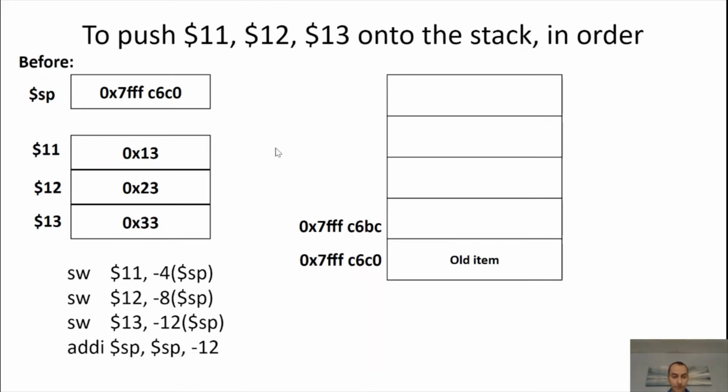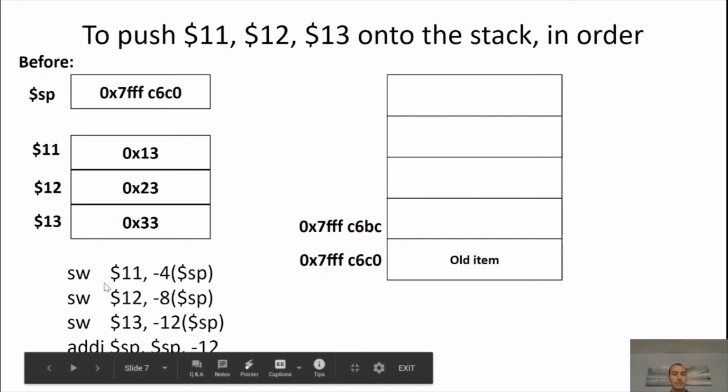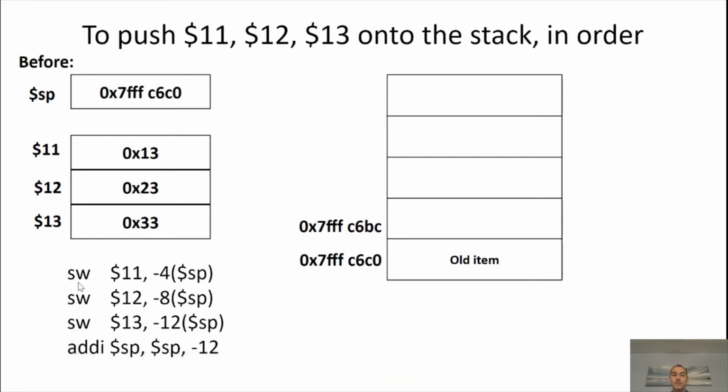So how do we push these values into our stack? We said there are 2 different ways, and I said I prefer one of them, where we don't need to move the stack pointer every time we write an item, and instead we move it just one time. So what we are doing here, first of all, is using store word, because we are storing from register to memory. That's the direction that we have.